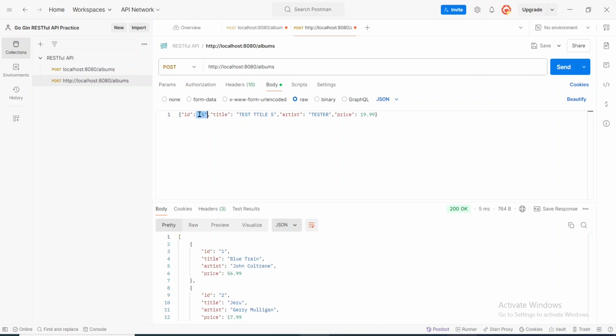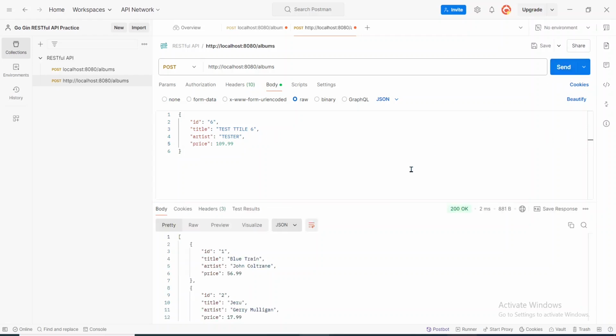The ID has to be string, right? The ID has to be string. Let me check. Are there any more anomalies? This time the ID is 4, 6, and the price will be 109.